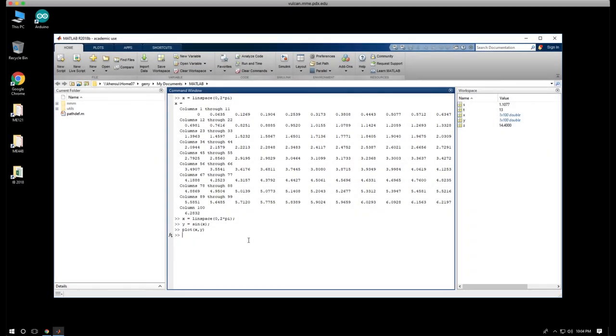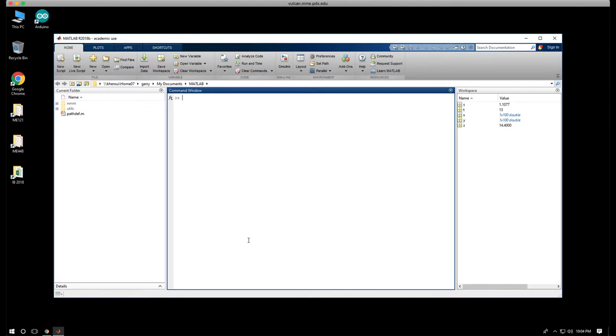There's a number of ways we can organize this. I'm going to clear the screen here. I'm going to store the coefficients in another vector, c equals, and to create a vector without using linspace, I use square brackets. So the first entry is 0.001, the second entry or second element is 0.015.